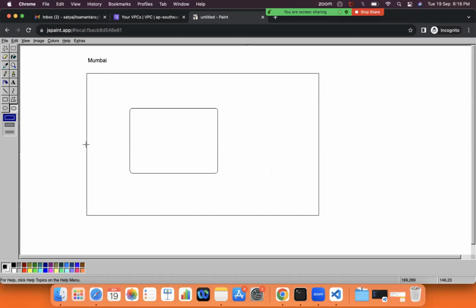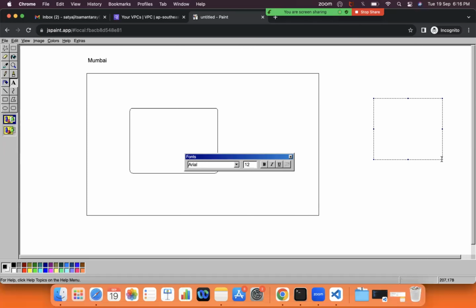To create a VPC, what are the mandatory things? One is the CIDR range, which we already discussed. CIDR range means the IP range you want to give to your VPC. I already told you the private IP ranges. Class A is from 10.0.0.0 to 10.255.255.255. From class B it is the 172 series, and from class C it is the 192 series. You can pick any of the ranges. Let's say I'm choosing 10.0.0.0/16.